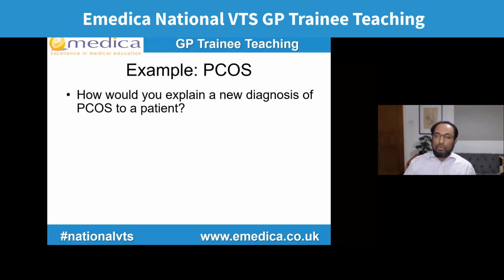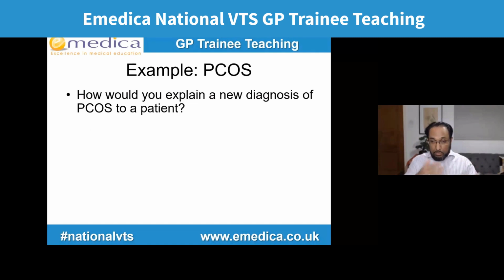But you start taking a bit more history, and it turns out that they've also been really struggling with their weight and that they've had some acne. You examine them, and you notice they've actually got a little bit of hirsutism on their face. You start thinking, this could fit with PCOS. Now, if you're trying to explain that to a patient who came just to talk about their periods, and was maybe looking for a fix, maybe starting the pill to help regulate their periods, how would you explain a new diagnosis of suspected PCOS?